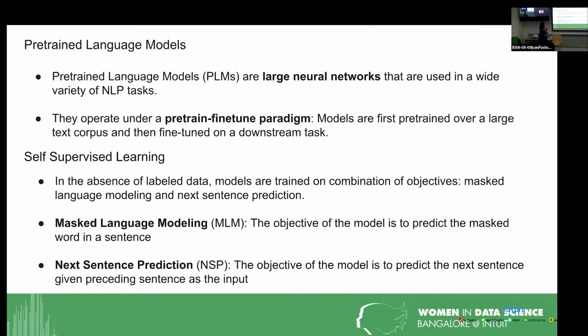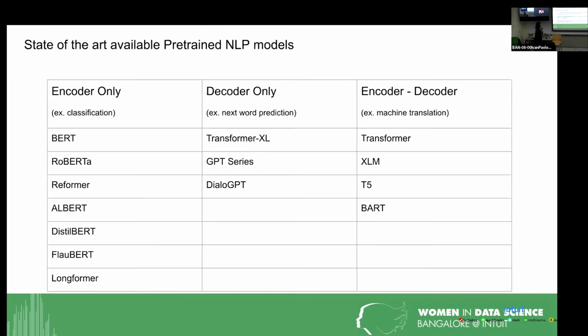The other task that is typically given for pre-training these models is next sentence prediction, where we give the first sentence and the model has to predict the next sentence, as in the next sentence is the output. Both these tasks seem very specific and narrow, but we can see in the next slide how we can extend this to a different task which is more realistic.